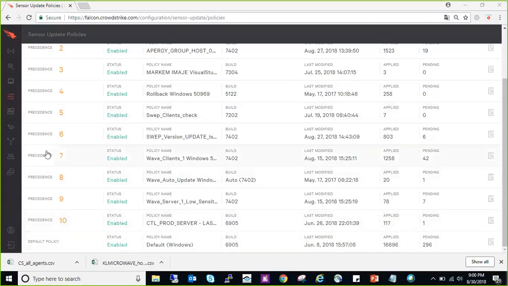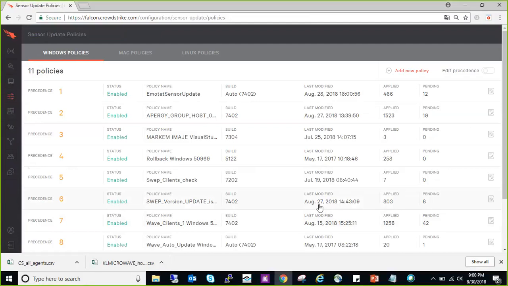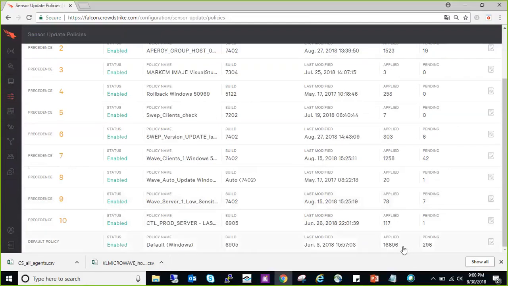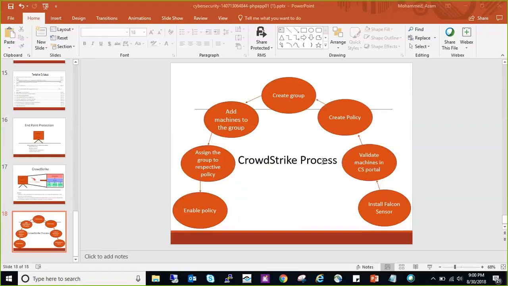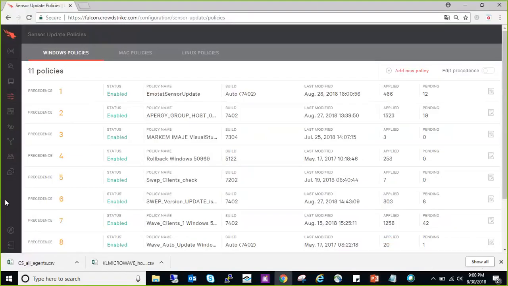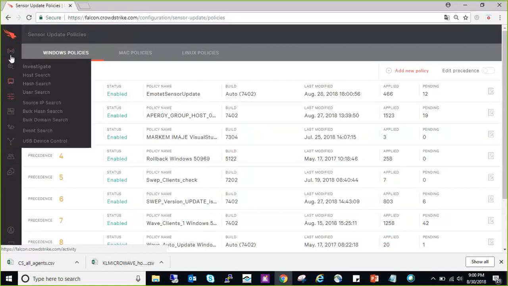So I hope it's clear how you would first deploy the agent version. You just go and hit save, done. But if you don't want to update all the agents at once, you can follow this approach, which will help you to first test it and stop a big mess from happening. That's it. These are the things that you have to do in CrowdStrike. Once you do it, trust me, you just have to sit and watch. CrowdStrike will do all the things by itself.